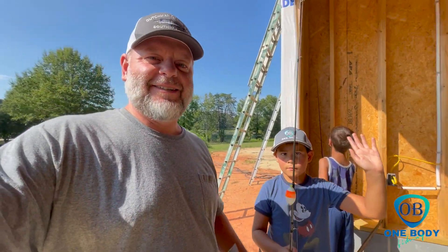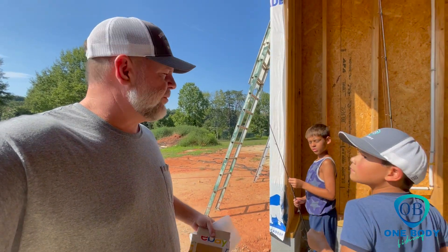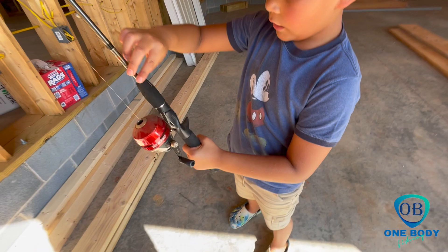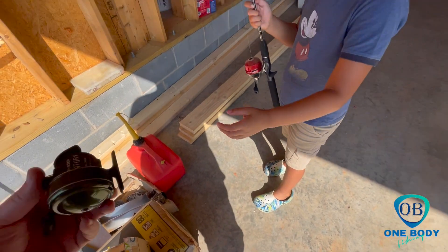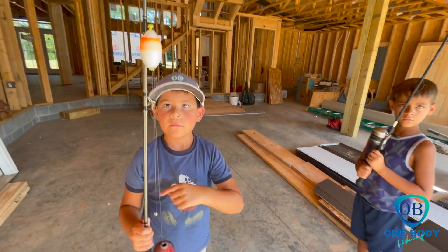We ordered a Johnson reel — I think it's a Johnson 100. My grandfather had me one when I was a little boy and it was the best reel. So I ordered one for Wyatt's birthday — Wyatt just turned six. We're gonna put this new reel on Wyatt's rod. We're gonna take that Zebco and replace it with this Johnson. I ordered this little beauty off eBay. When I was a little boy I used to fish with my grandfather in Bright City Track and he gave me a reel just like it. I don't know what happened to that reel but it ended up missing and I always desired it, so I got on eBay and ordered Wyatt one for his birthday. We're gonna swap it out and give it a go — see if we can catch some fish.